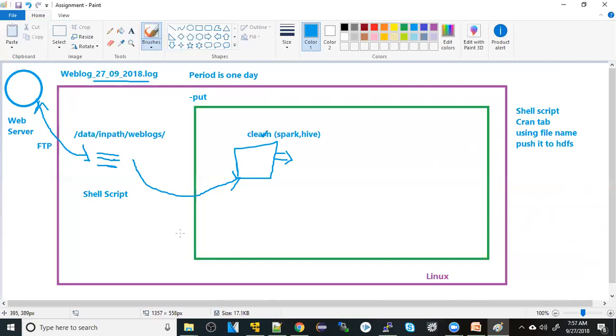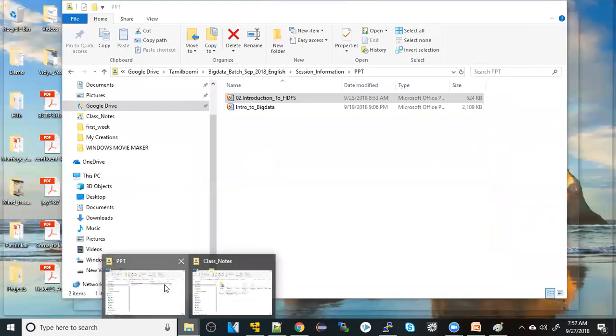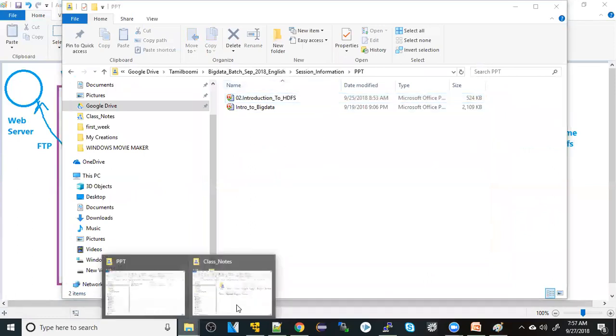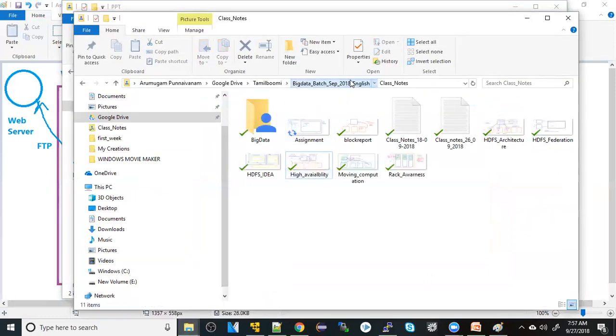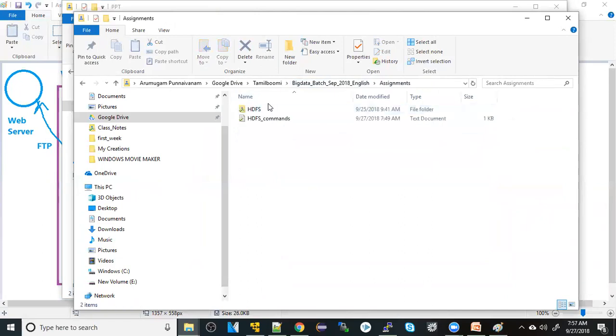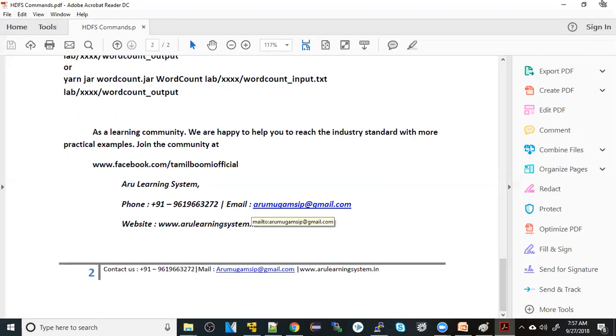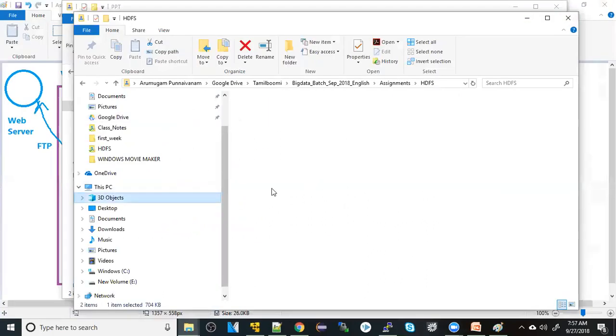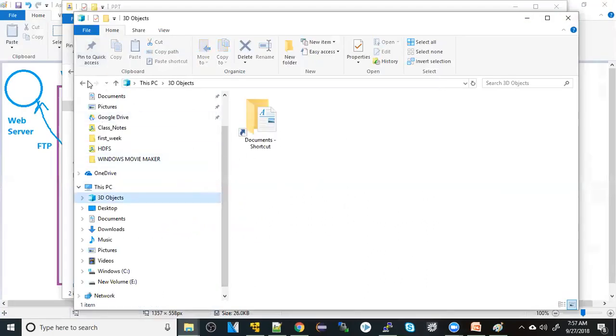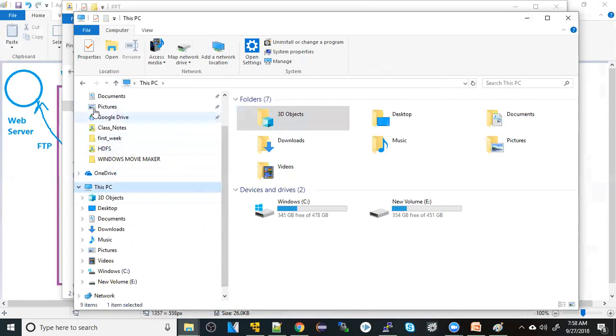Clean data. Okay, so that's how it goes. We have the same scripts also available with us. We have tried this. You can try this and run this one. And before that, you can write the HDFS commands and try this out in these days. Except the processing part, you can try those commands.